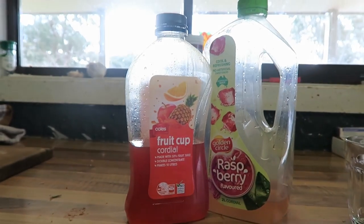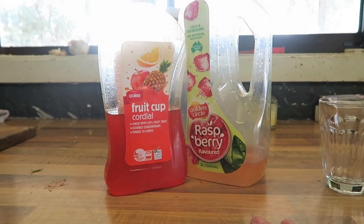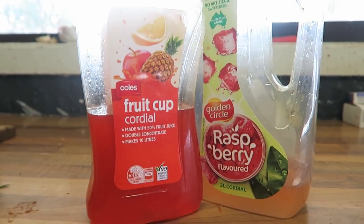This is the best kind of drink you could have on an after-school day. But usually I would have a bit of grog, because I'm legal. But anyway, what this is, is cordial. Now, if you don't know what cordial is, let me explain.